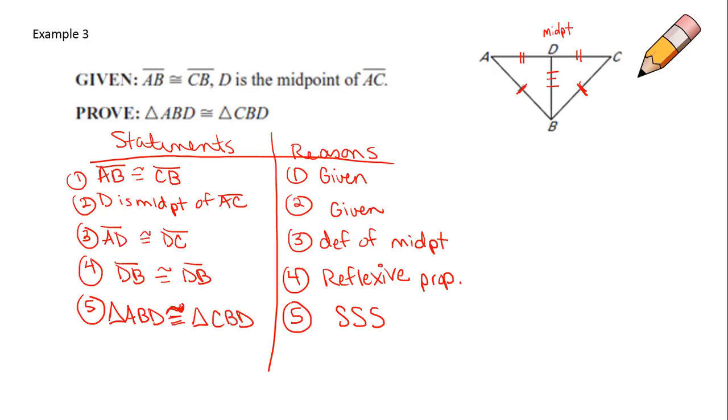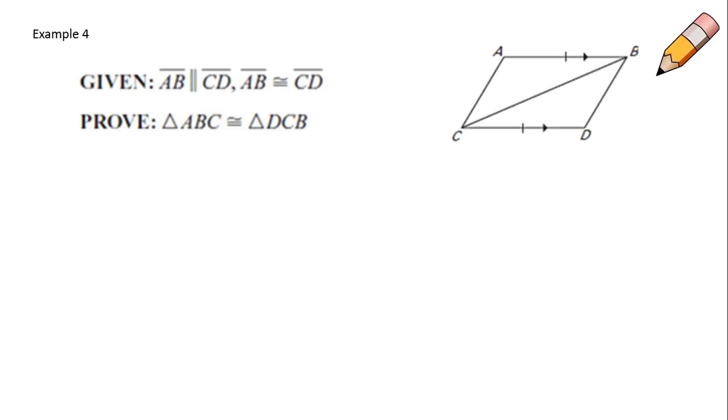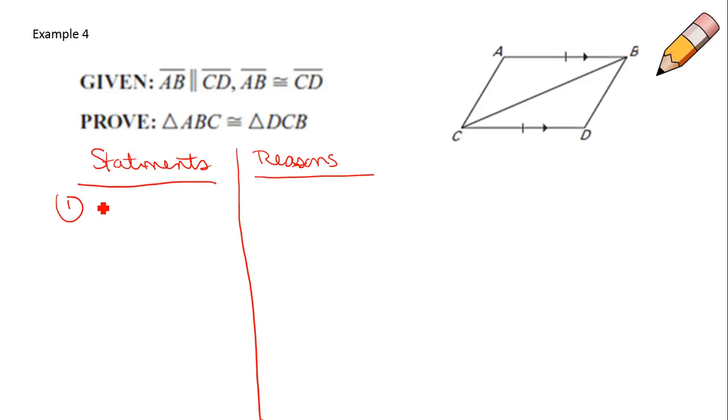Okay, so this is the idea for making congruent triangles. I have one more example here, and then we should be good to go. So let's do our last example. This one includes some parallel lines. So we are given that we have AB parallel to CD and AB is congruent to CD. So we'll go ahead and write statements, reasons. There we go. So given information, AB is parallel to CD, and AB is also congruent to CD. And we are given those two pieces of information.